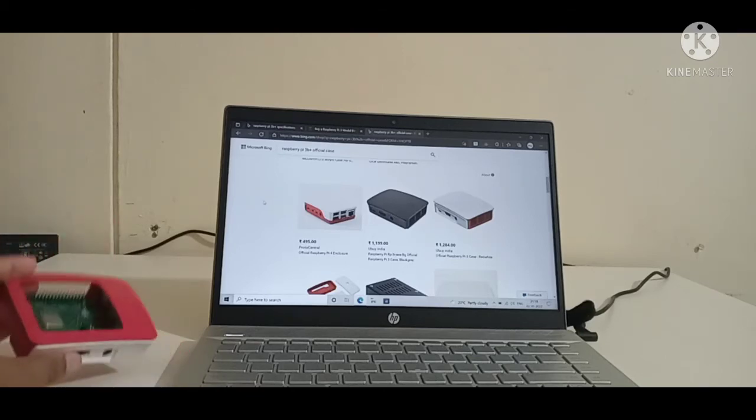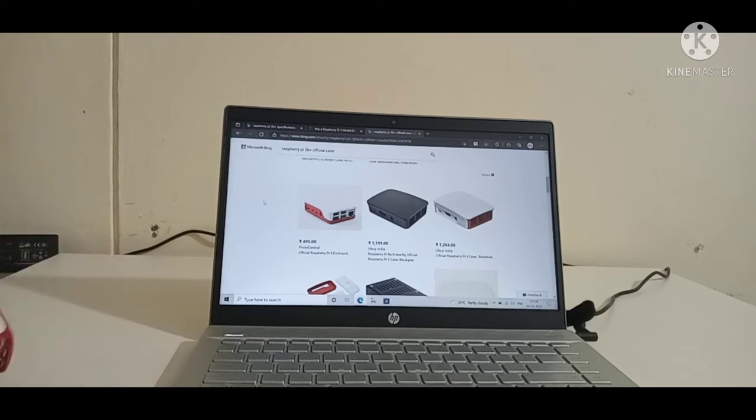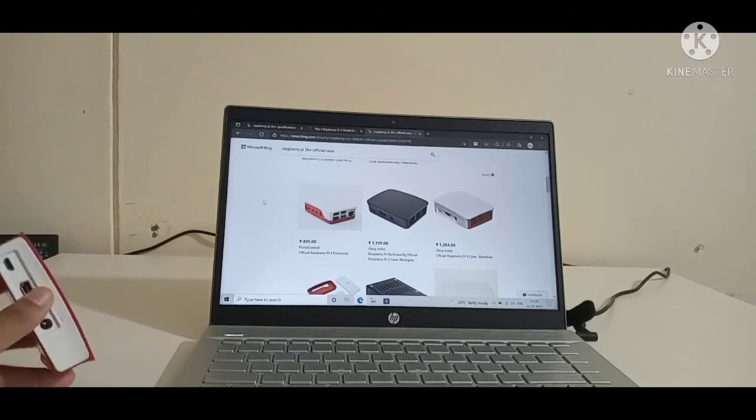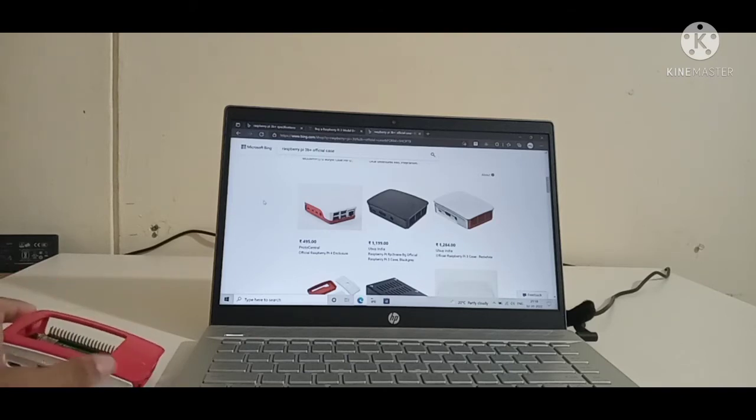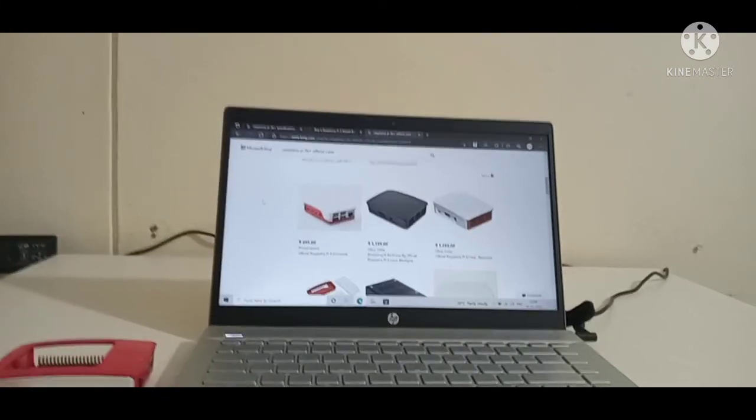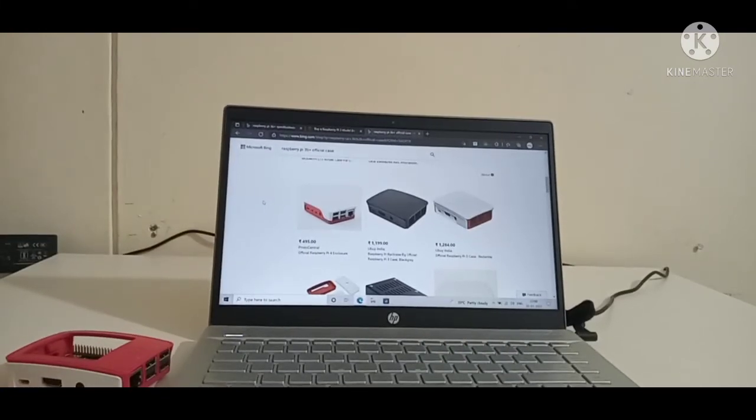So in the next video, we are going to power on everything. We are going to power on the Raspberry Pi board. We are going to connect it to my display. This is going to be a really great surprise. We are going to attach it to one of my keyboards and my mouse, which I had recently bought. And we are going to start. It's going to be really awesome to switch on the Raspberry Pi board and see everything booting.